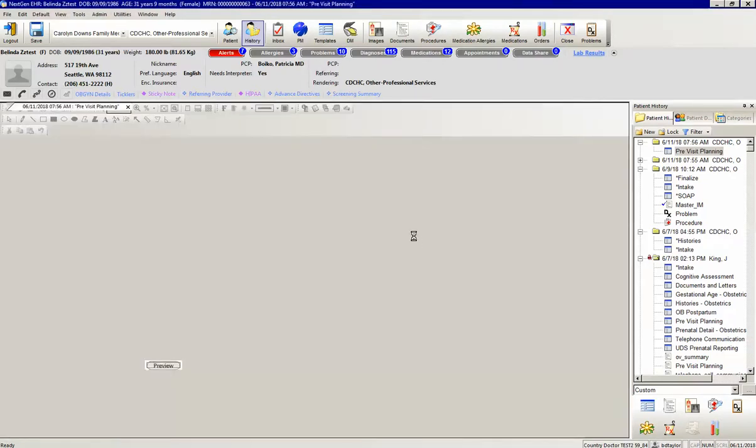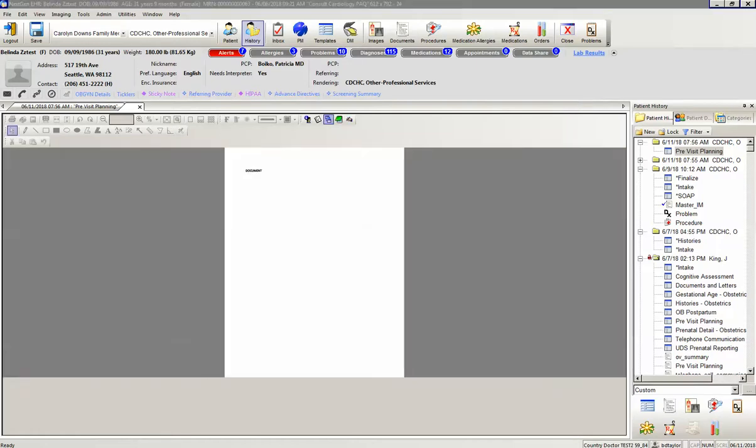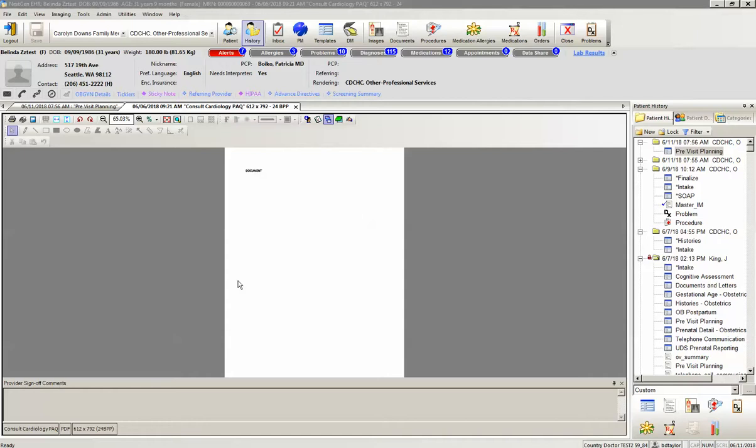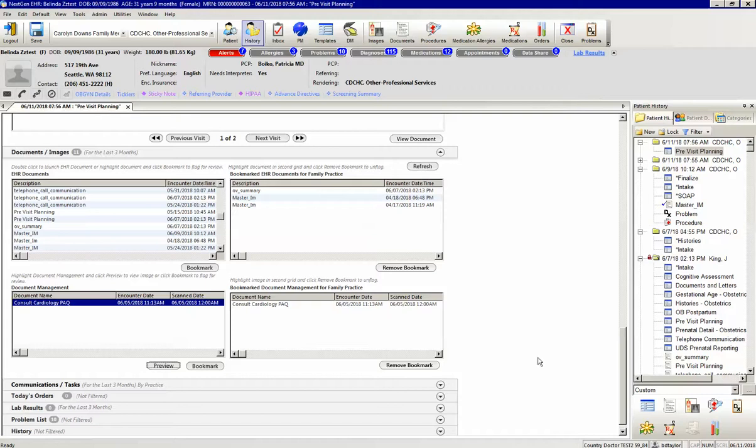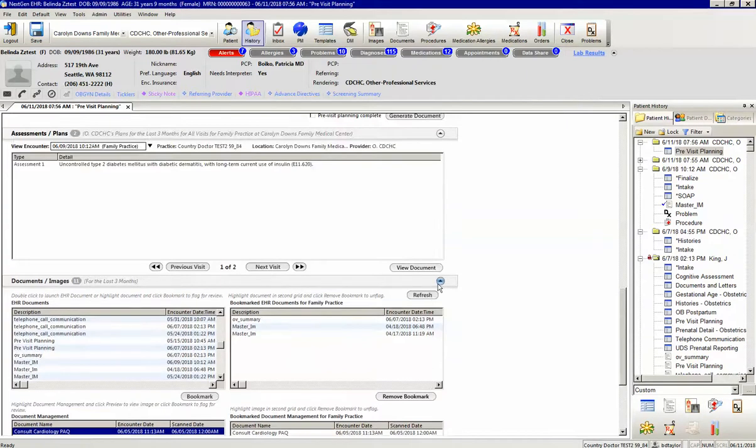So you would select the document, and then preview would actually open it up for you. And it was just a blank sheet that we scanned in. Going back to the pre-visit planning, the next thing you can do is generate a document. So those are really the areas we felt could be helpful as part of your pre-visit prep.